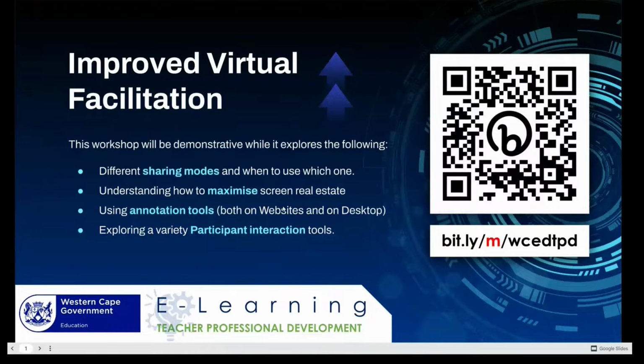Right, so what we want to look at today is the virtual facilitation that we have in general and how we can make it a little bit better, improve what we have been doing, so that we can say with certainty the quality of our virtual presentations has improved. What we find is there's a sense from some people that we have to do face to face again.